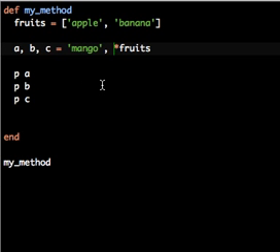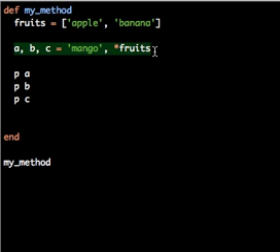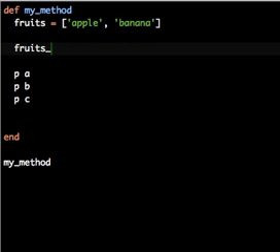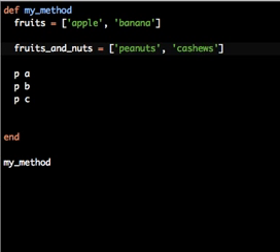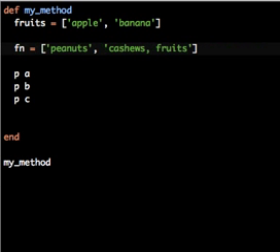And let's move on to another example to illustrate one more concept. I have an array. I'm going to define another array. So this array, let's just say fruits and nuts.